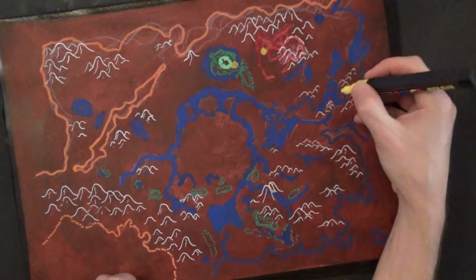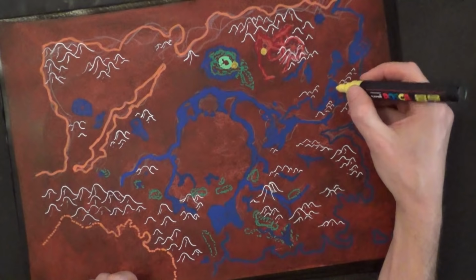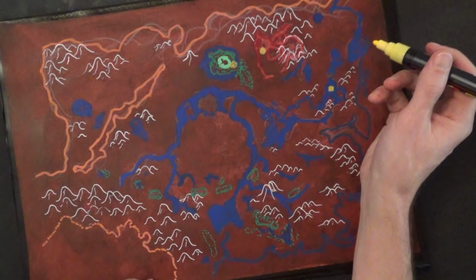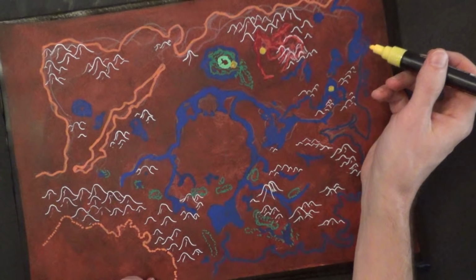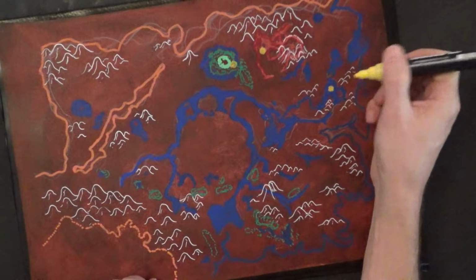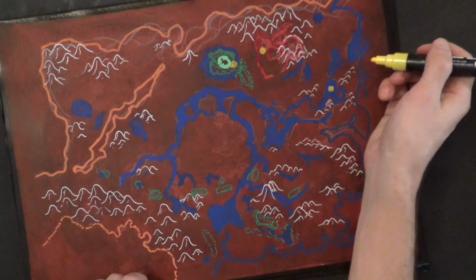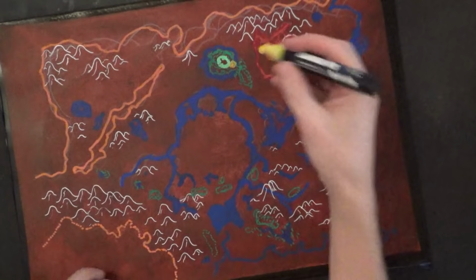Here we have Zora's Domain, inhabited by Zoras, this humanoid aquatic creature. And they can be over 100 years old. And they are led by their own royal family, the Sidons.